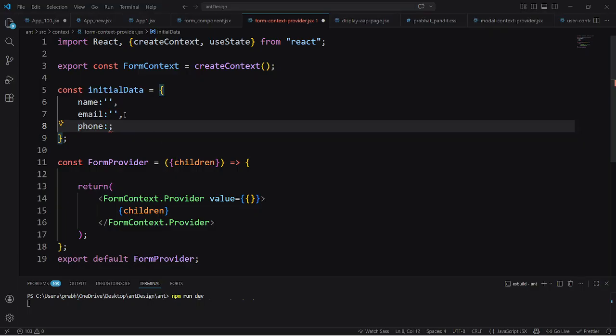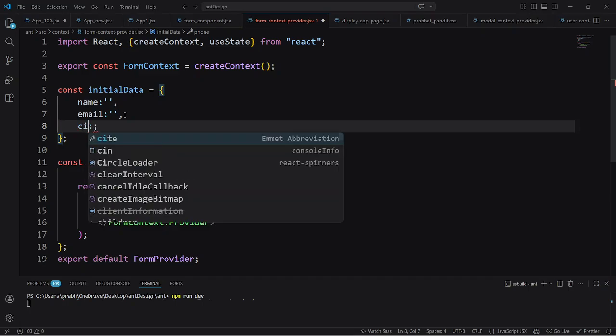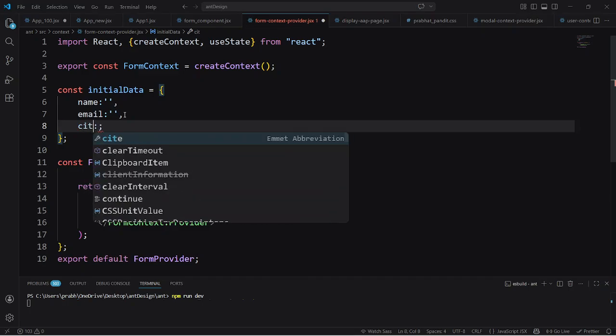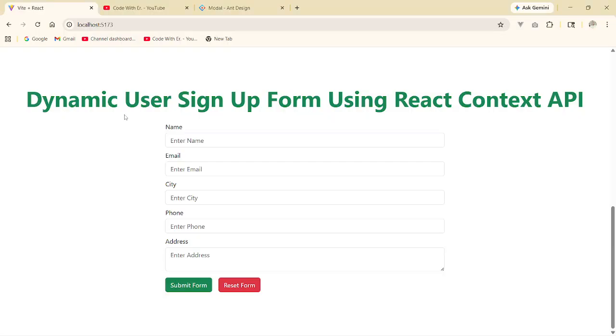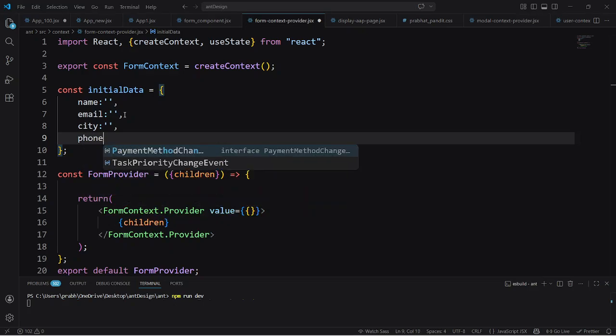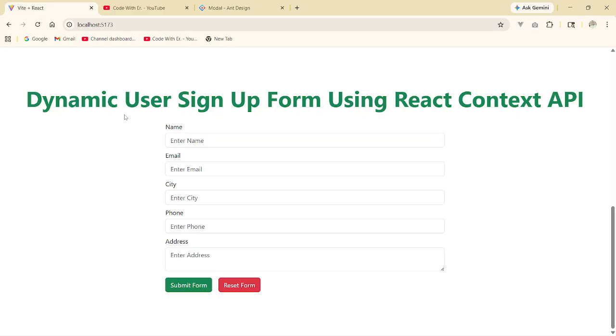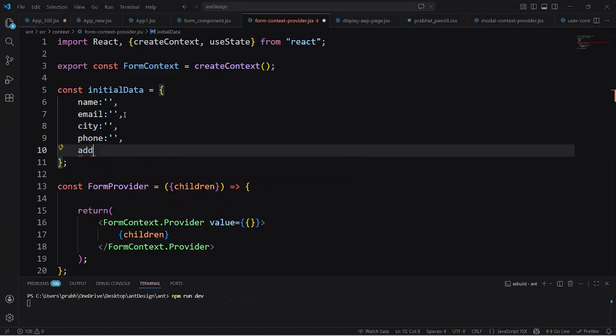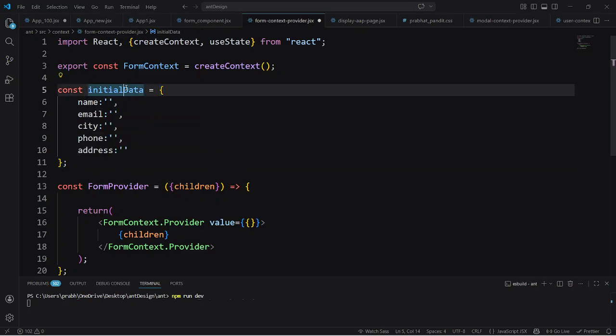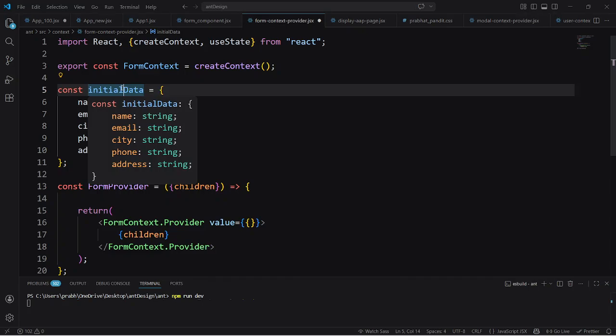So name, email, and city. Name, email, and city, it's the same. And now the phone, and now the address. Okay, this is it. So this is the initial data, guys.